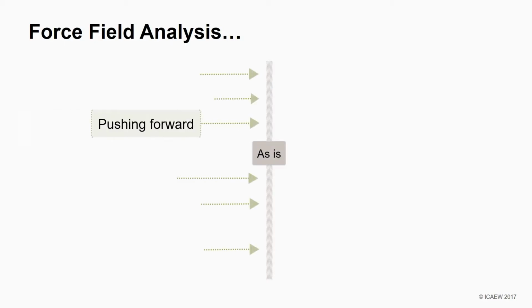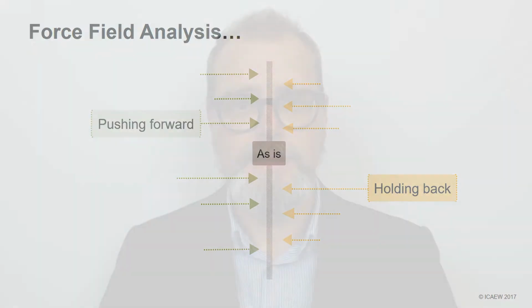The planned approach to change can be thought of very simply. For each affected systemic element, you assess where the organisation is today, where it needs to get to, and hence draw up a plan to get from one place to another. Undertaking a force field analysis is one approach to planning change in this way. Force field analysis recognises there are forces that push you forward and forces that hold you back, so the current situation is held in some sort of equilibrium state. The idea is you assess the forces that are holding you in place and try to influence them to move things forward. This is a deceptively simple exercise that's best done in groups to get a broad range of perspectives.